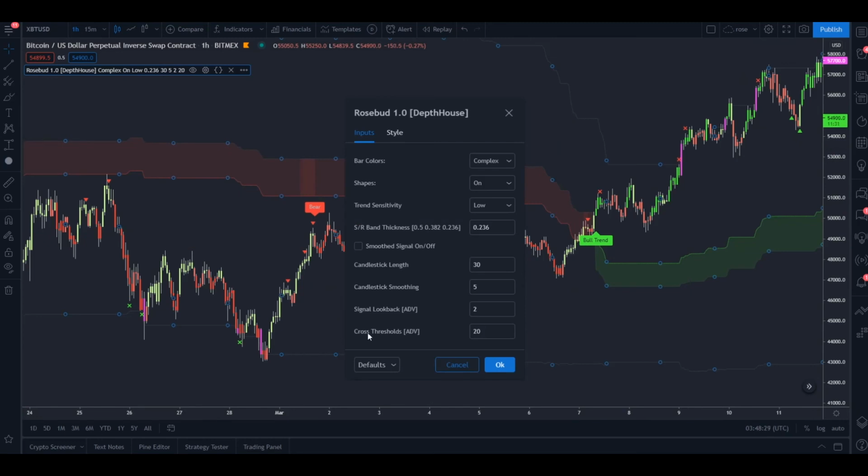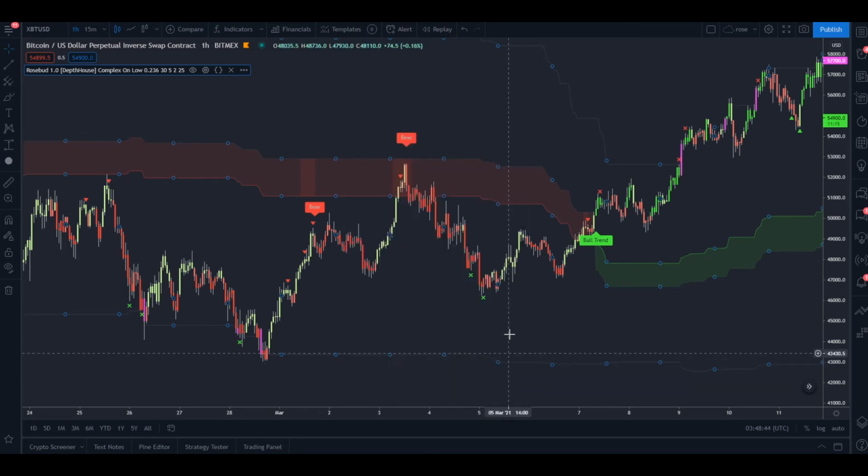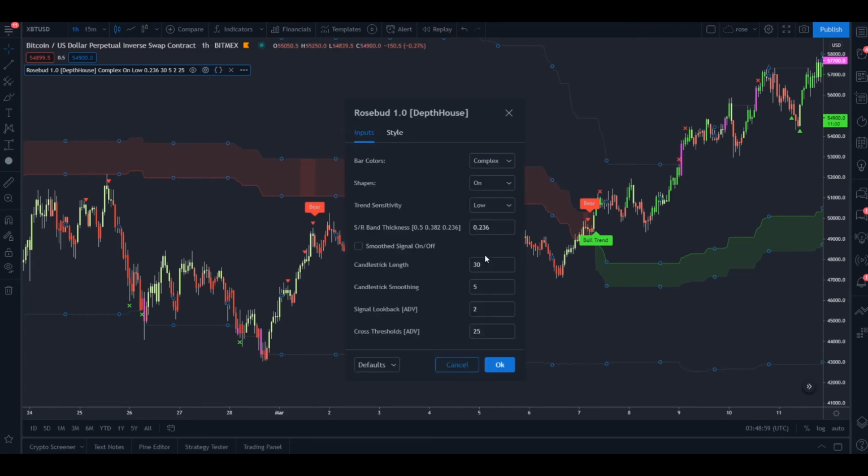I apologize, the actual last option is the cross threshold. So by decreasing this, you will also decrease the amount of strong bearish and bullish alerts that you get. So by increasing it, this will increase the number of alerts. Like we just got a bearish one there right before a bull trend change. So I hope this helps you guys understand what these options do. I strongly encourage users to alter these and find what works best for them.